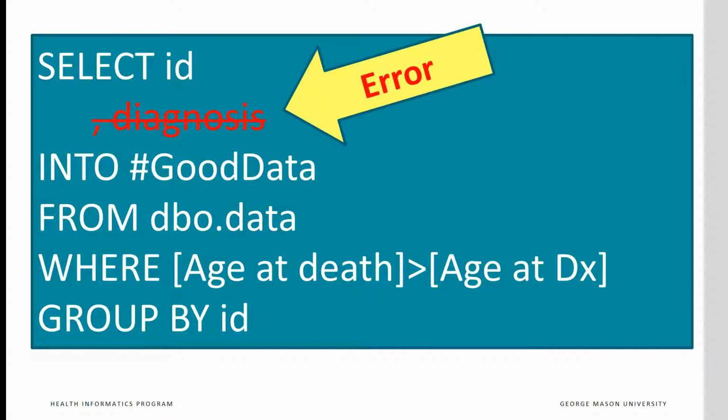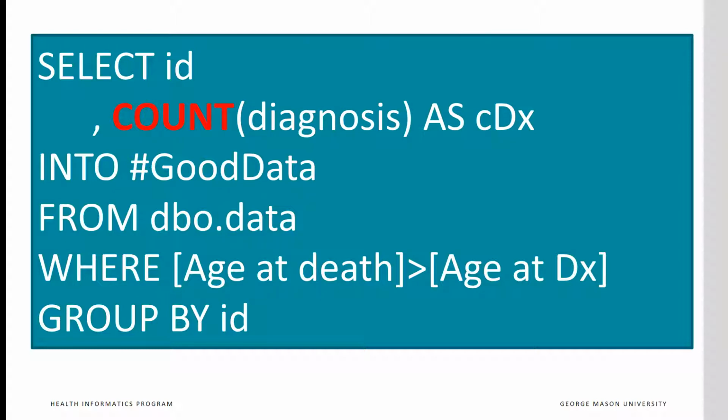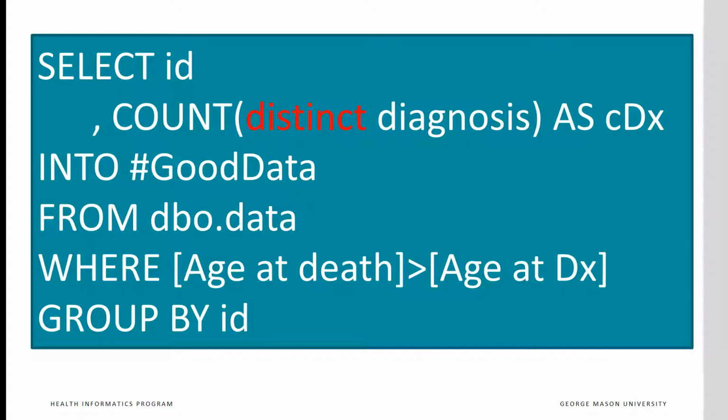Here the group by command forces us to keep only one ID per person whose data are good to go. Note that we no longer can include the diagnosis field. Any field that is included must be aggregated so that it shows how the field is calculated by subgroups. Here we have included the count of the field diagnoses for each subgroup, defined by the group by statement. The function count is an aggregation function. It will report the number of diagnoses that each unique person has. Note that these are not necessarily distinct diagnoses, just distinct individuals. If we want to know the number of distinct diagnoses, we would need to use the qualifier distinct in the count function.